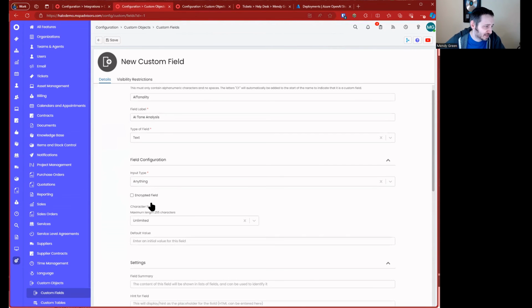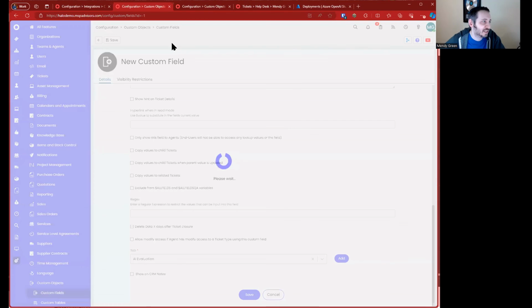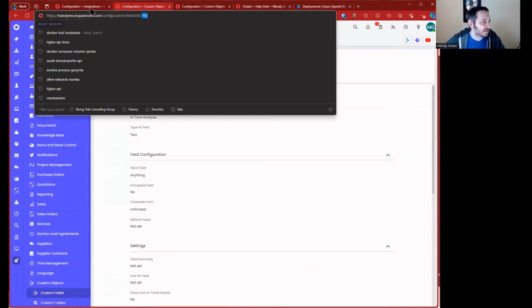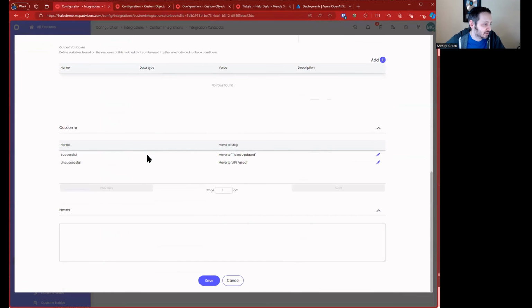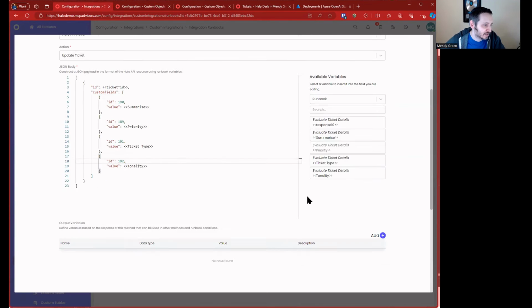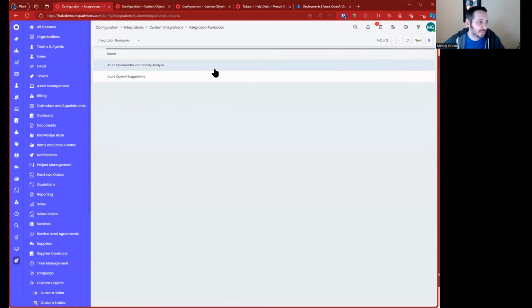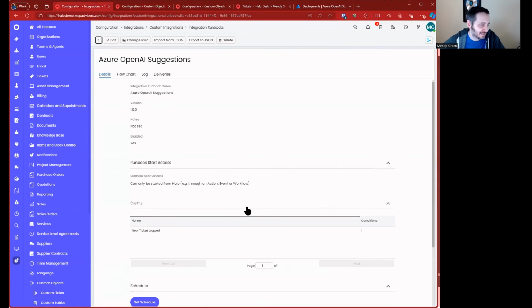And then we can come in here and change this to be AI evaluation, save that, 192, and we can go update this 192 tonality. All right, so how does this actually work? Can we see this actually work? Yes, we can. I tied it to a new ticket creation, but I'm not gonna make a new ticket to show it to you necessarily.